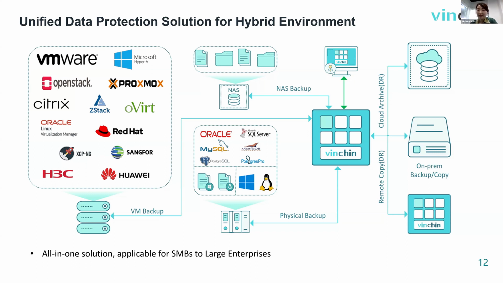And for different application scenarios, Vinchin also provides the most suitable solutions for enterprise users. It is applicable for both small to medium-sized companies and large enterprises, with data scale up to PB level, and offers the most cost-effective solutions. All of the features are integrated in one unified platform with an intuitive web console. It is very easy to deploy and to get started.